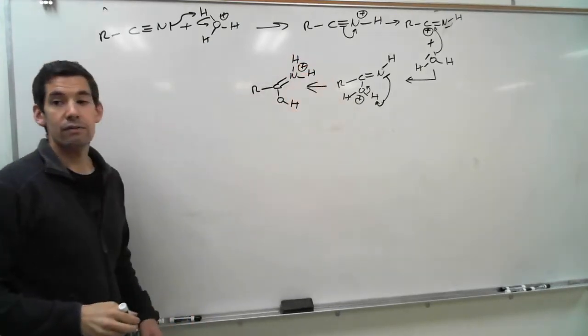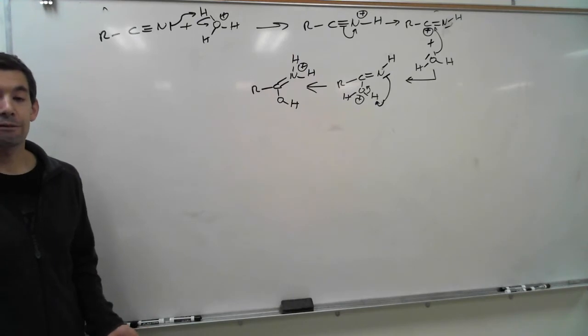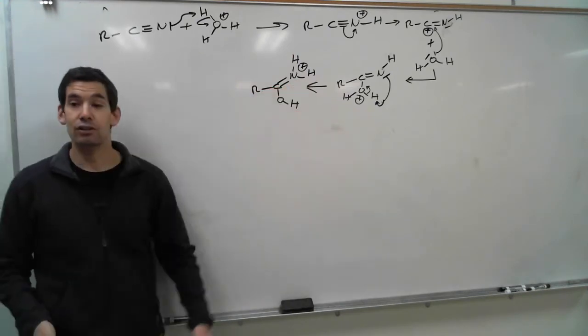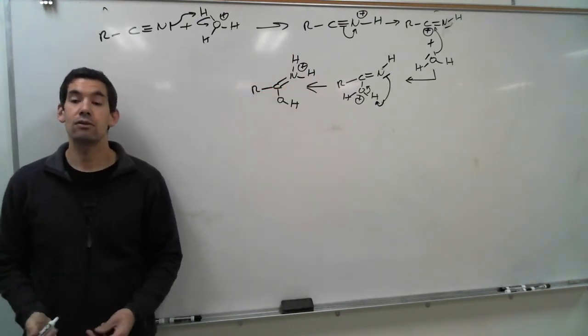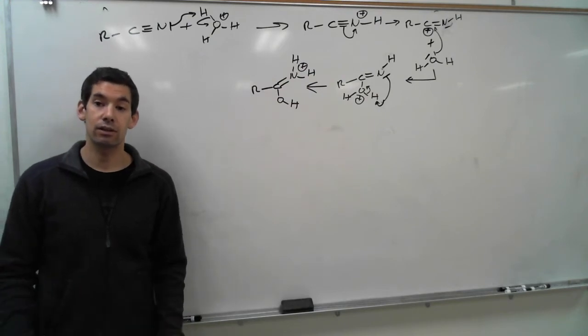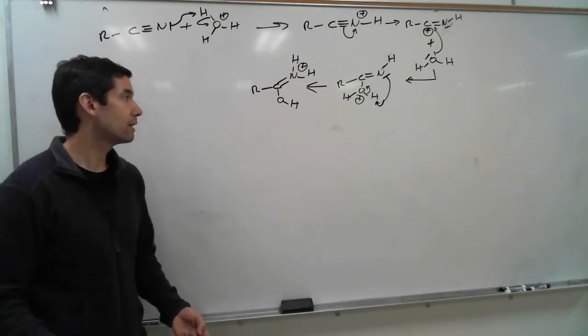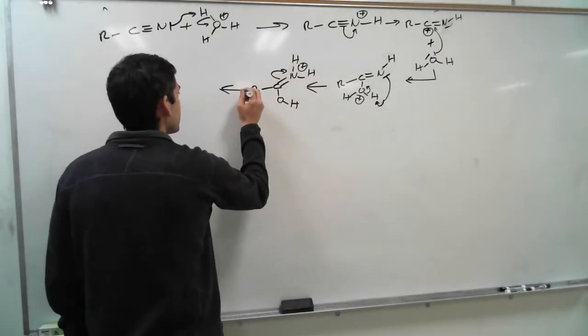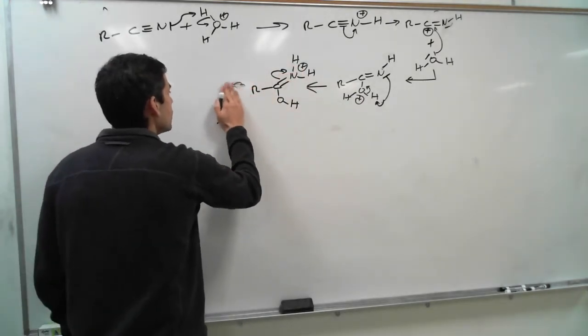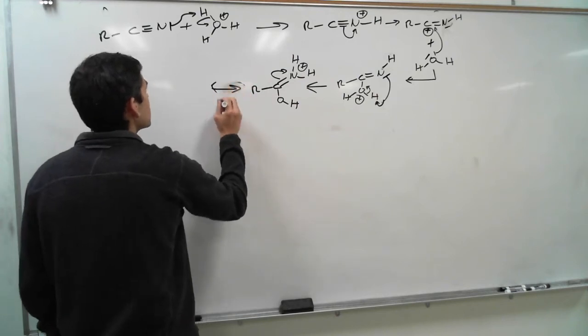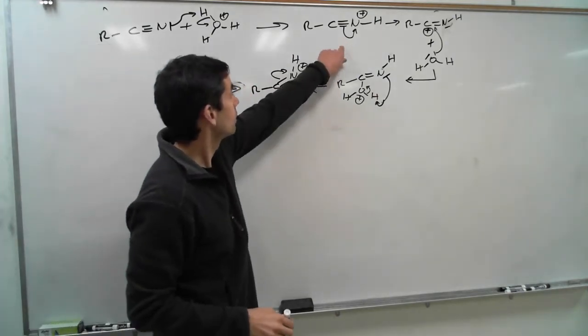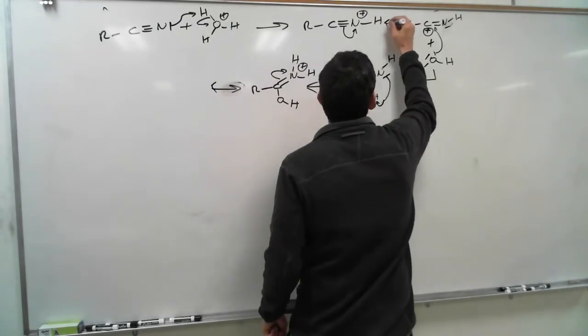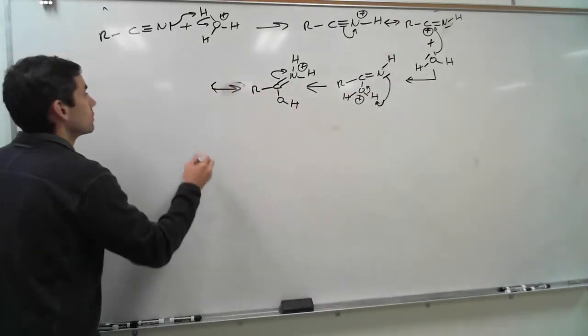All right, now we've got a positive charge on nitrogen. What do you want to do now? Nitrogen cannot be positively charged. It doesn't want to be positively charged. How can we make it neutral? It needs electrons. How can we give it electrons? We know this. We're going to do resonance. Great. Maybe this is why I like this mechanism, because we get to do this mechanism again. We've done resonance already once. This is our second time doing our resonance structure.